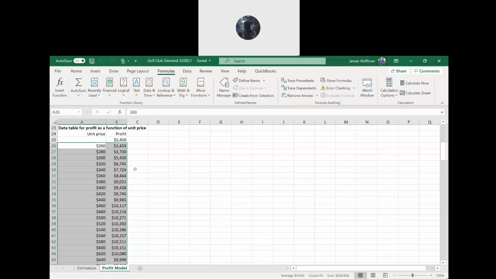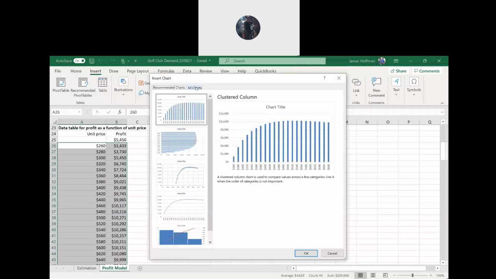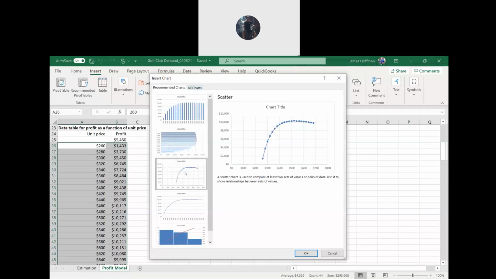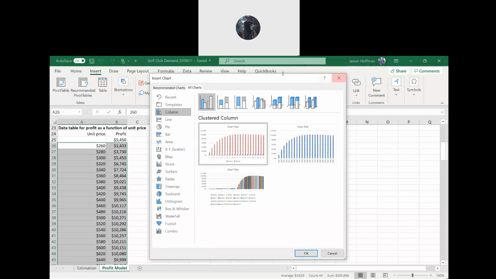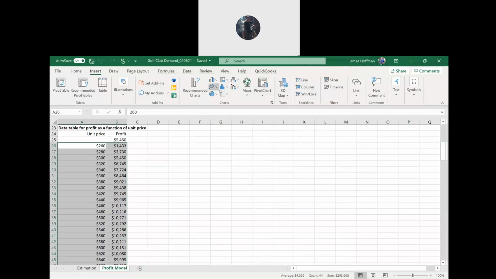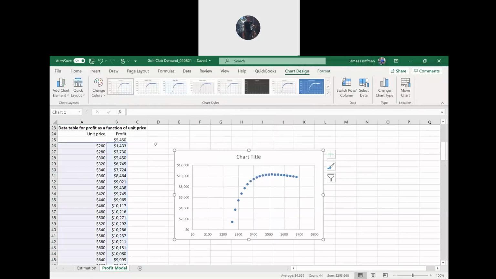With A26 to B47 selected, go to the insert tab, and if you have recommended charts, you can hit that. We want the scatter. Actually, I don't want the line. So insert tab, and then just choose the one that says insert scatter, the regular scatter, without the line. You should be able to select the area, go to insert in the chart options, and insert the scatter plot.